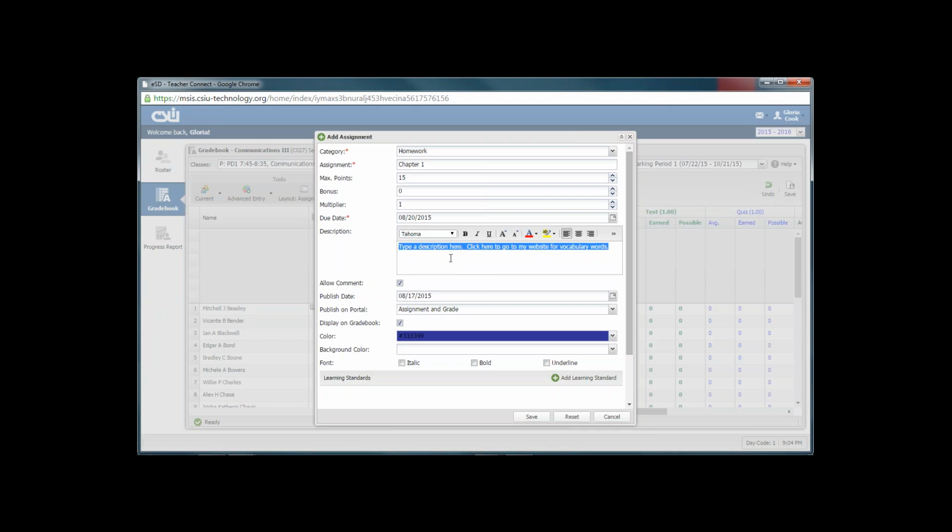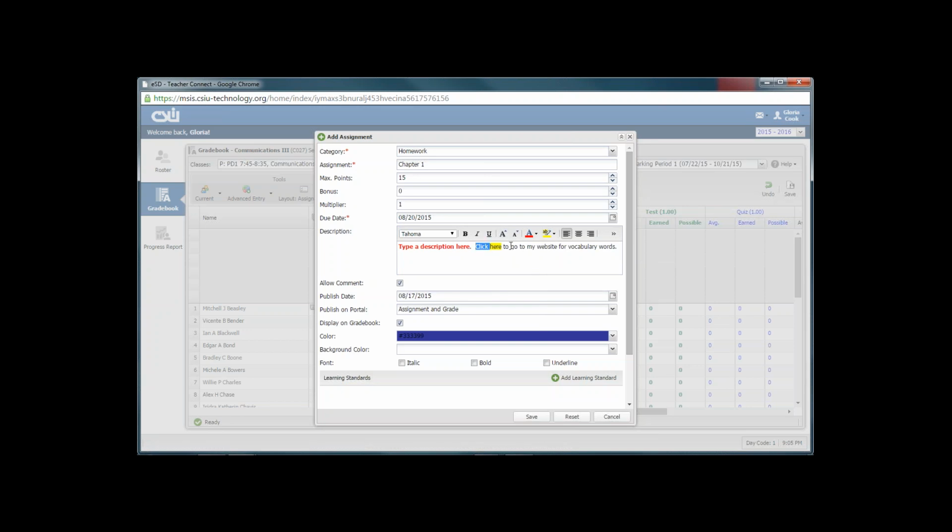The other thing you can do is, just like in Microsoft Word, I can bold information, I can italicize it, and I can even underline it. And again, like I said, this works just like Microsoft Word. So I bold this. And of course, we can make the text larger or smaller. We can add a color to the text if we would like. So I can change it to red, and it will show up red on the portal. And I can use my highlighter to highlight words that I want to stand out within the description.